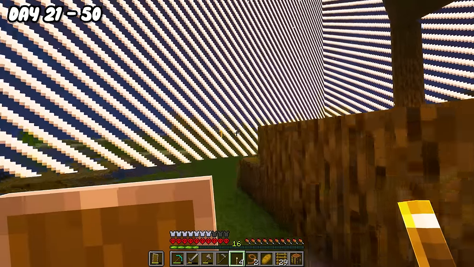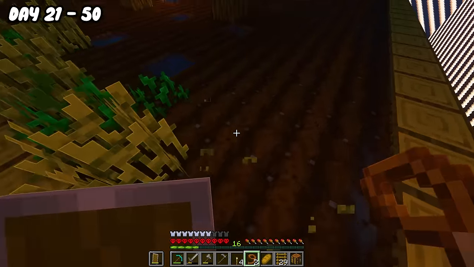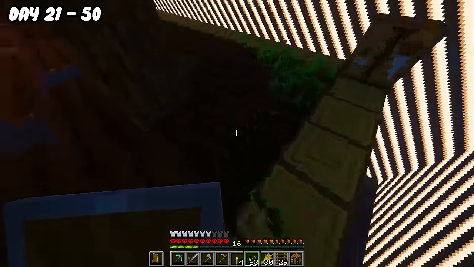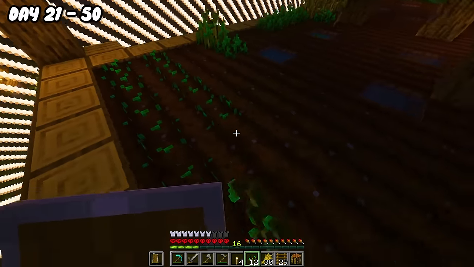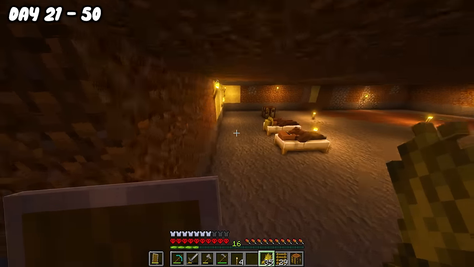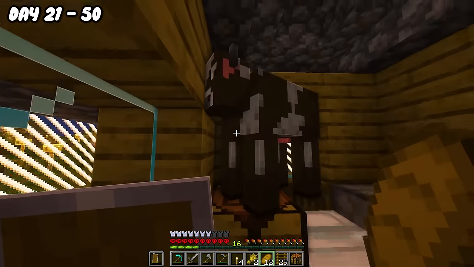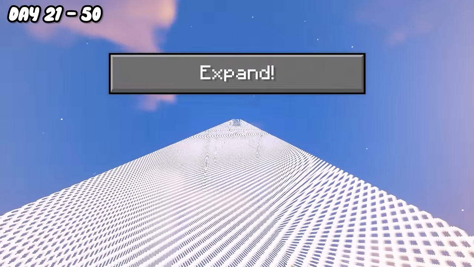Let's see how my wheat is getting on. Okay, yeah, it's getting along quite nicely. So let's break all of this and grab the seeds. Got a couple of stacks from this for sure. So let's go ahead and plant all of these. Bam, bam, bam, bam, bam. And then let's head underground here. Just use this crafting table to make a bunch of bread. Don't worry, wannabe Jerry. We'll get you a friend soon. Let's get some sleepy time and wait for this border to expand.